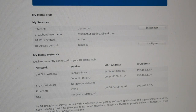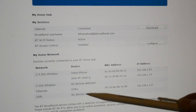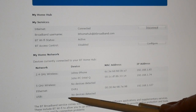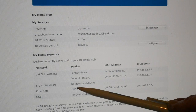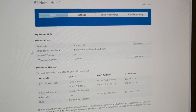Now you could type this address into Internet Explorer, follow it with a :80 and click enter, and that's it. You can view your system on your local area network. Local area network to say when you're logged into your router in your house, that's your local area network. Not the internet, which is the wider area network. So if you were to turn any of these devices off, like my PC, my iPhone, or that surveillance system, it may be assigned a new address, but I've gone into the settings and told it to keep the IP address for the surveillance system static.